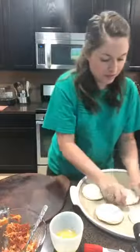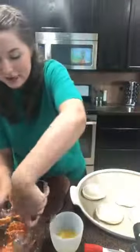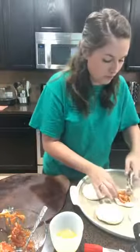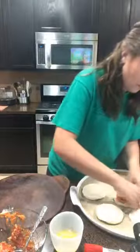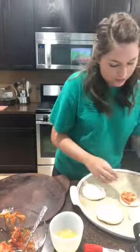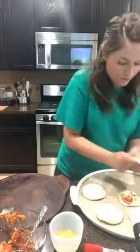My little dough pieces are starting to stick together. Some of them I'm going to add a little extra cheese. This one I'll add a little extra cheese. Oops. Put a little extra cheese on top. All right.